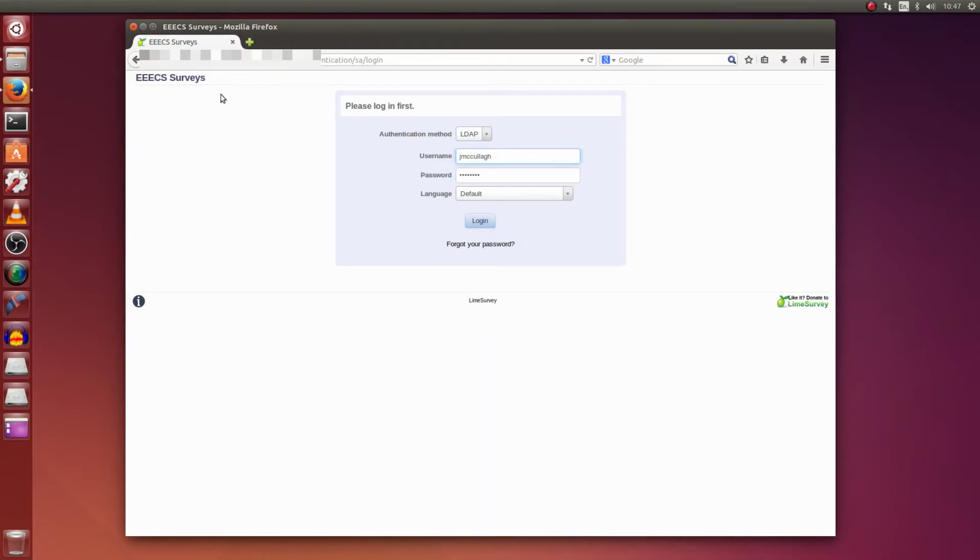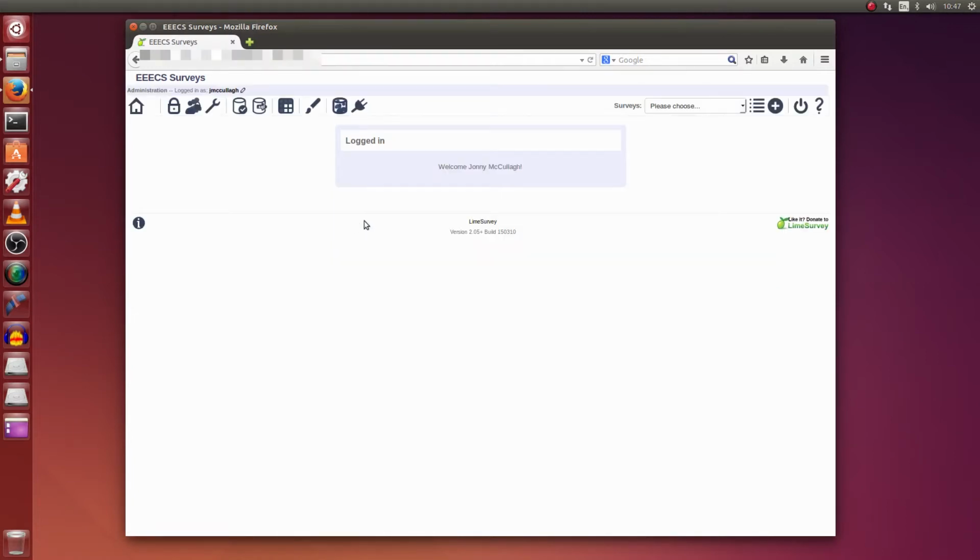Visit the login page of your Lime Survey installation, click login, and you're presented with your first of many toolbars across the top here. Now this toolbar refers to the upper level, just your main surveys that you have available to you to administer. So if I take a wee look in this one, I can choose from the drop down menu. I can see that there are a few surveys in there already.